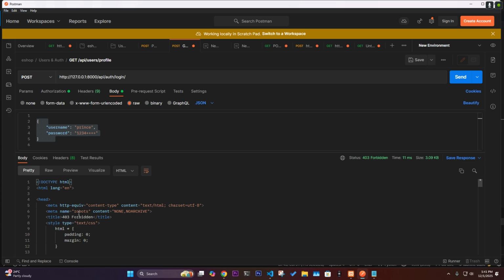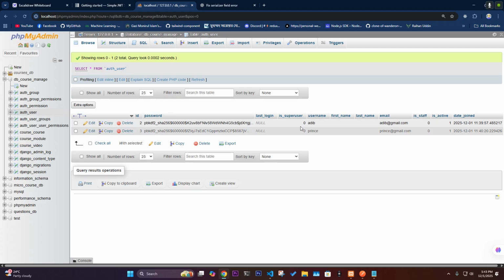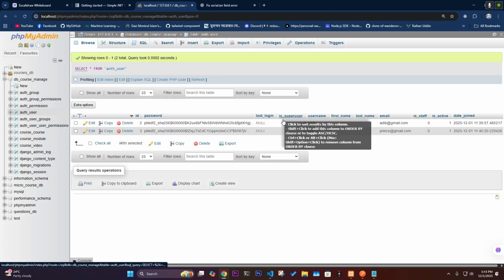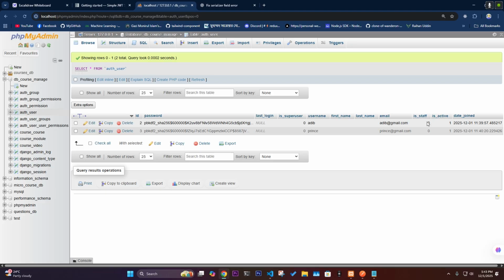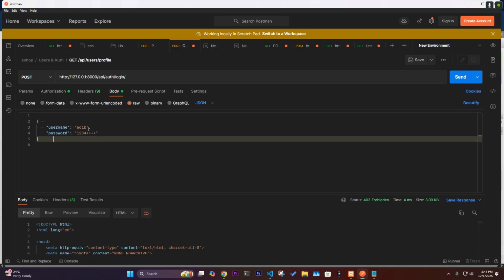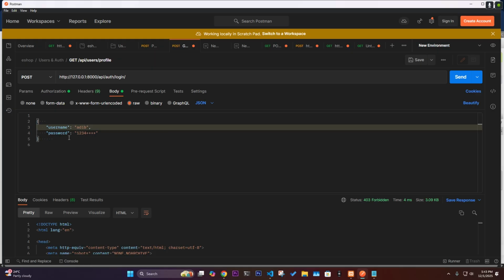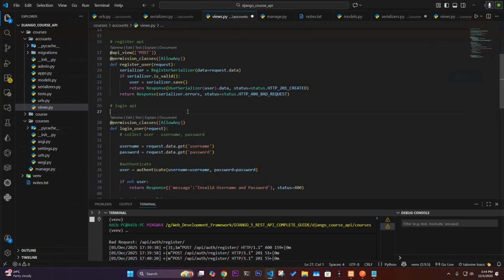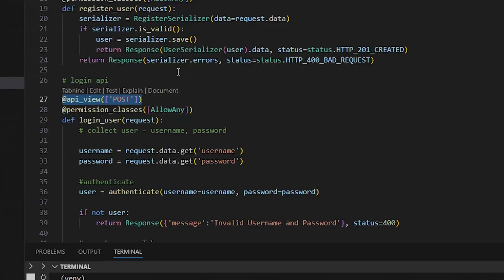And forbidden, so why is it forbidden? Yeah, we got two users because they are added, and you can add the date, first name and last name, whether he's staff or not, active or not active, and a lot of other stuff. As you can see, the password is hashed now. Okay, now I forgot to add this thing. So that is the problem of copy pasting.